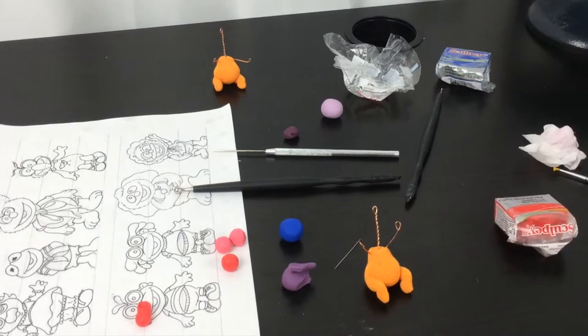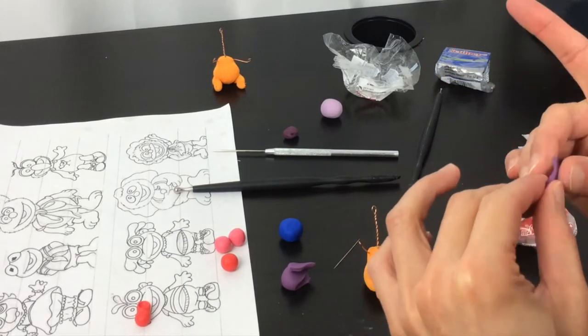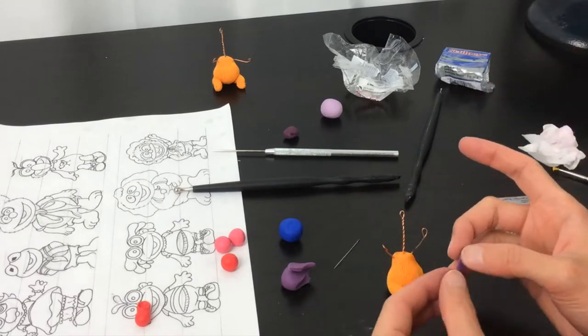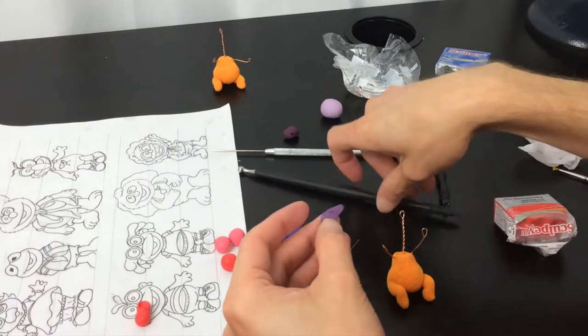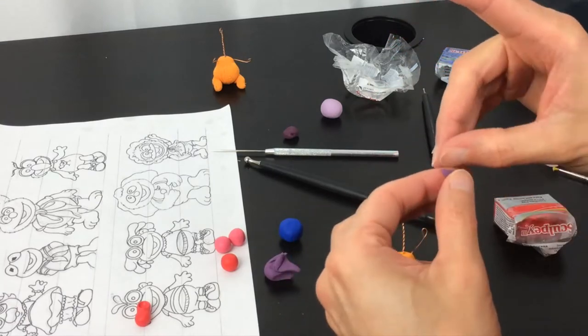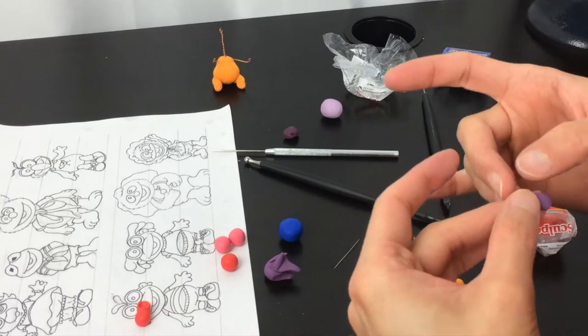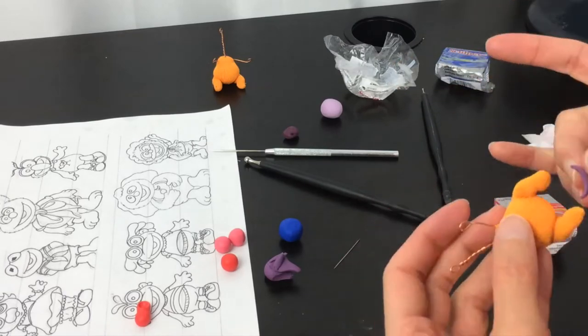After you finish with the clay of the shoes, we're gonna start with the clay for the shorts. Scooter is wearing purple shorts, and the way that you're gonna create the purple clay is with blue clay and a little bit of red. Remember, just mix it pretty well so you create an even color.